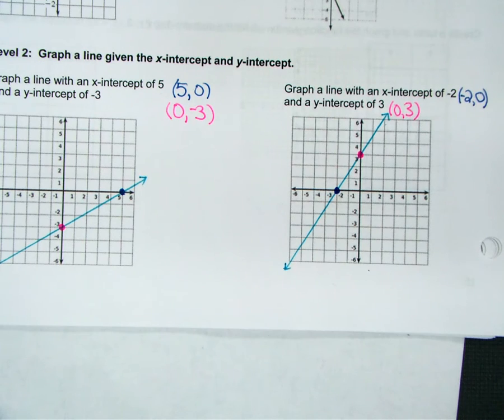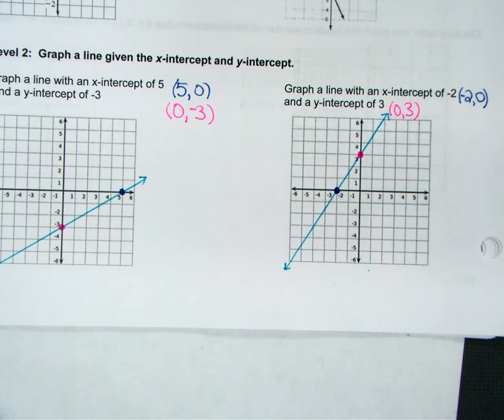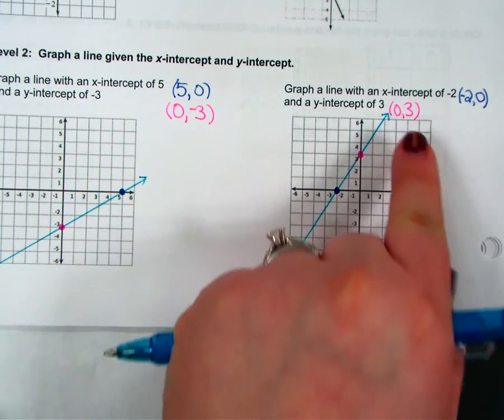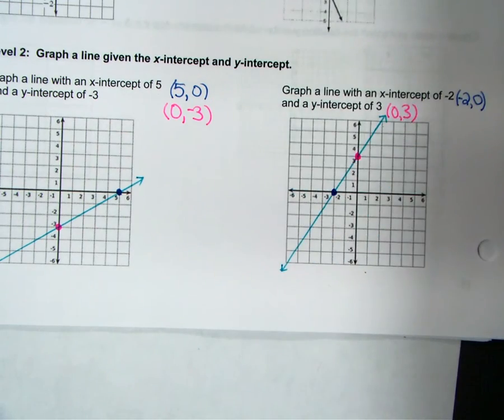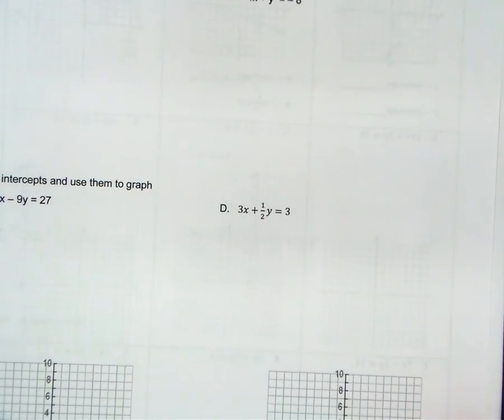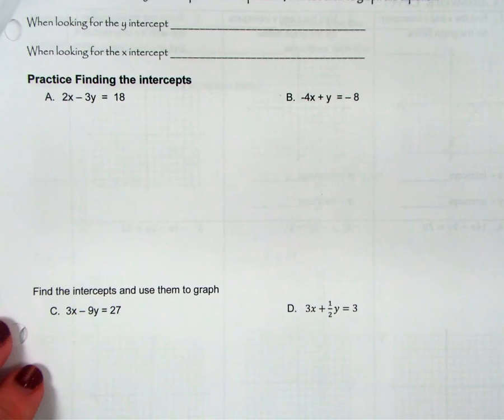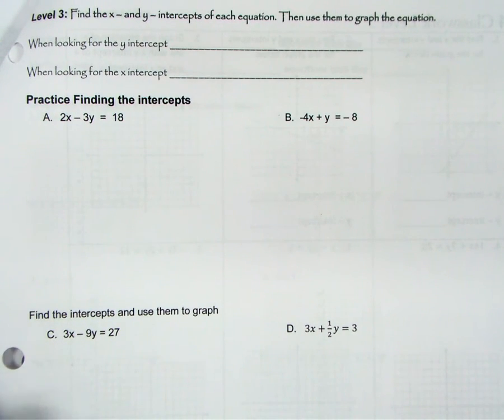Okay, that is what a level 2 is asking us to do. So level 1, they give us a graph that looks like this, and they're saying, hey, what's the x and y intercept? And you have to give the points. Level 2, hey, here's the x and y intercept. Do you know what that means? And can you plot them? So let's see what a level 3 is. It's kind of putting those 2 levels together. We are going to be given an equation and asked to actually find the x and y intercept and then use those to graph.